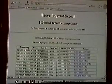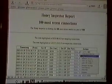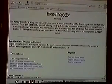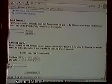Now, let's say you want to know, well, what type of operating system did the guy send me? Passive OS fingerprinting. You just click on this, and wham, it tells you what type of operating system you're dealing with, how many hops they're away, and stuff like that. Because remember, we have this capability of really analyzing what the bad guys are doing. So this gives you a bit of an idea. Now, let's take it one step farther. Let's do searches. Since all this stuff is stored in a database, we can go down here and do an advanced search. I do an advanced search for 18 and 19 January.